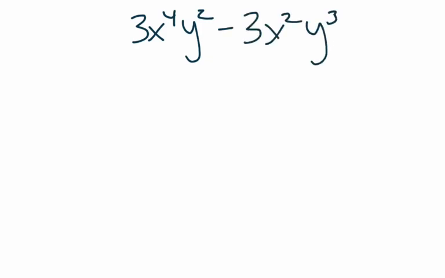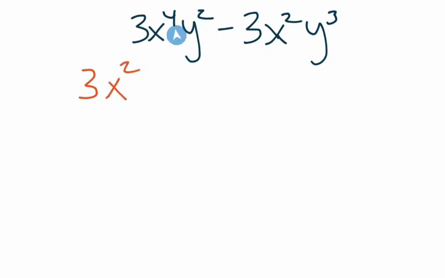Now, again, I mentioned what I want you to do eventually is to not have to do that prime factorization. And so a problem like this is the goal, this is what we're aiming for: you would look at this and say they both have a 3. I'm going to factor out a 3. You'd say this has 4 x's, this has 2 x's, so I can take out 2 of them.